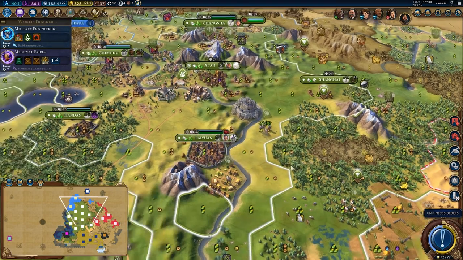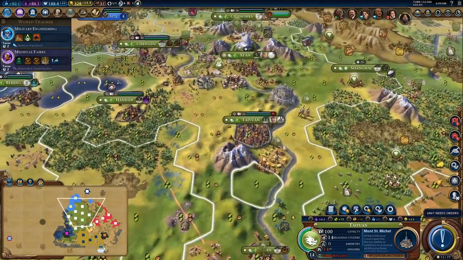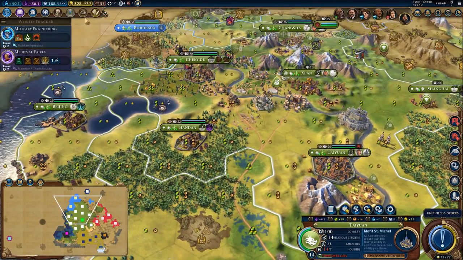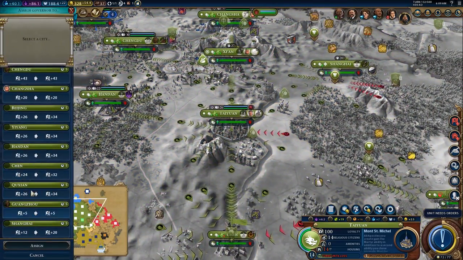Oh, I can get it this turn. Up to 14 population here, which is great. The city will lose population for a while, but we'll be able to fix that. Let's switch Magnus now to Handan, because that has a lot of chops in it.